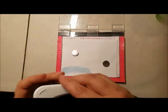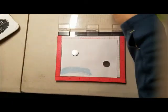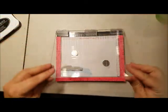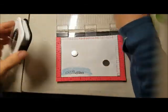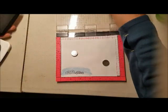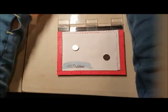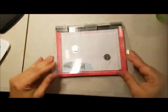I have it here ready to stamp up. Okay, and I want that to be a little darker. That's the joy of the MISTI. You can make it as dark as you want to make it. Repeated stampings always go over exactly where they were before.